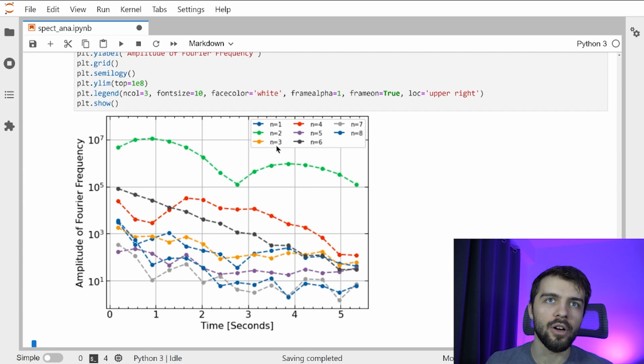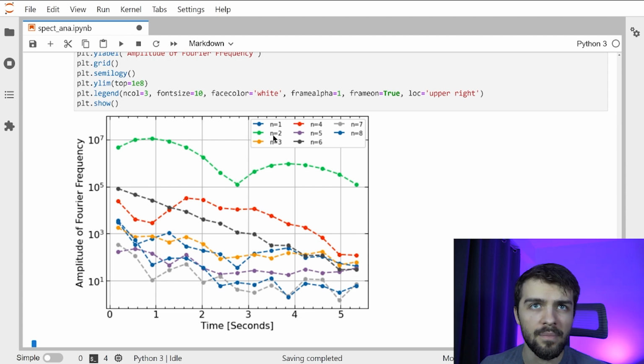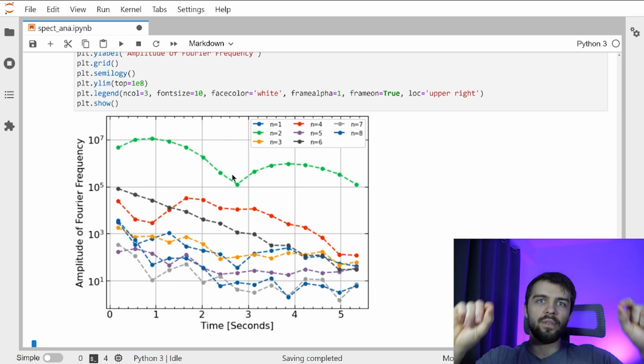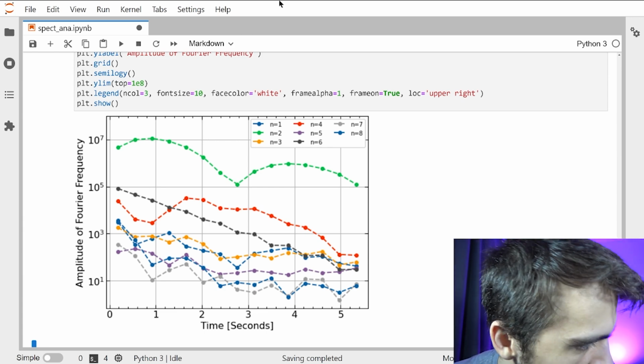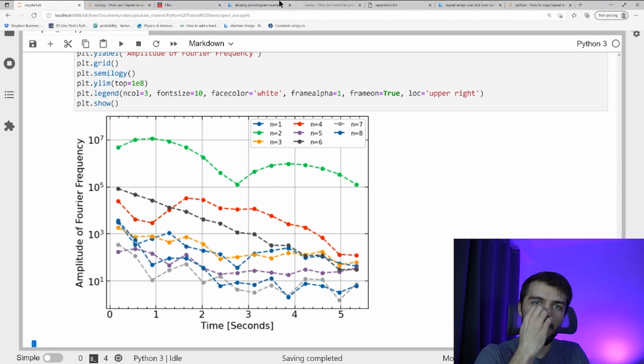Now all my odd harmonics are really low, so that's mostly just noise it's picking up on. But the even harmonics, 2 and 4 and so on, are the ones with the most energy. The second harmonic has this effect where it gets stronger and then softer and then stronger and then softer. I thought maybe you can hear that, and I think it really is possible to hear. So I'll show you.